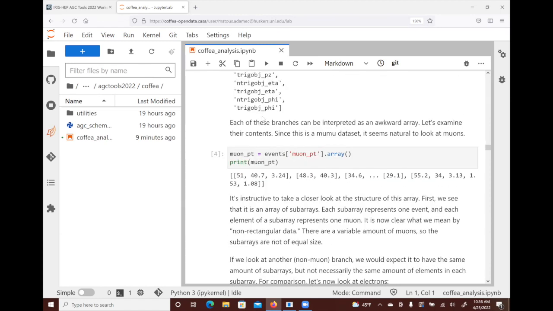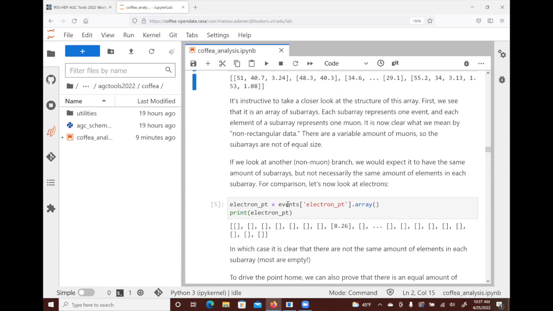For one, we can open any of these branches as an awkward array with this array function. And you can see that the structure of our awkward array is jagged. So each of these elements represents a muon's pT, because that's the branch that we opened. But you'll note that there are these subarrays, and each subarray has a variable amount of muons because each subarray represents an event, and an event can have any number of muons in it.